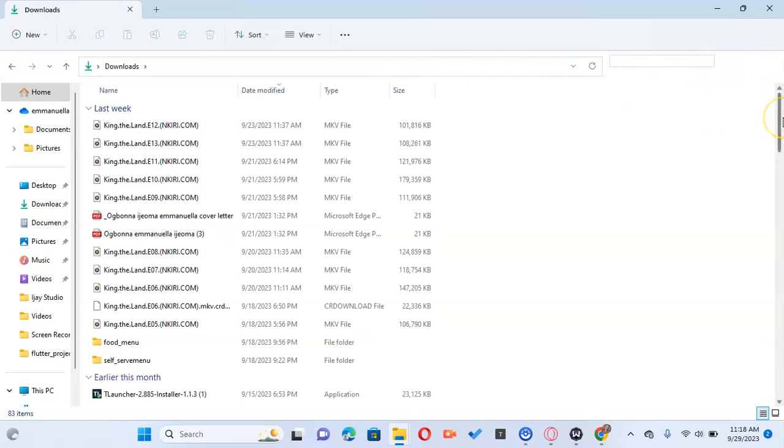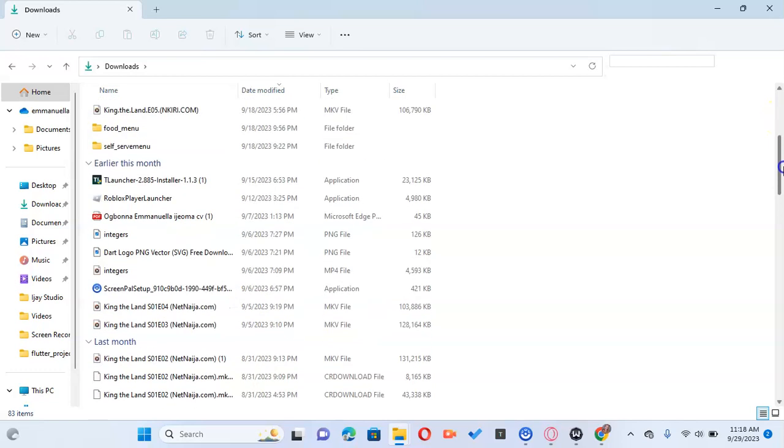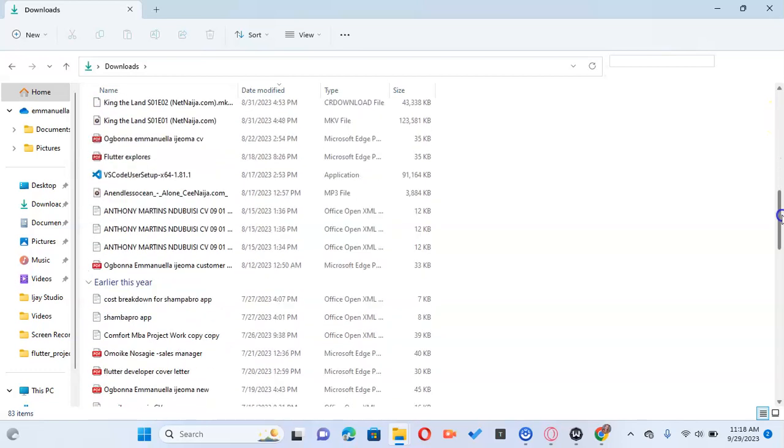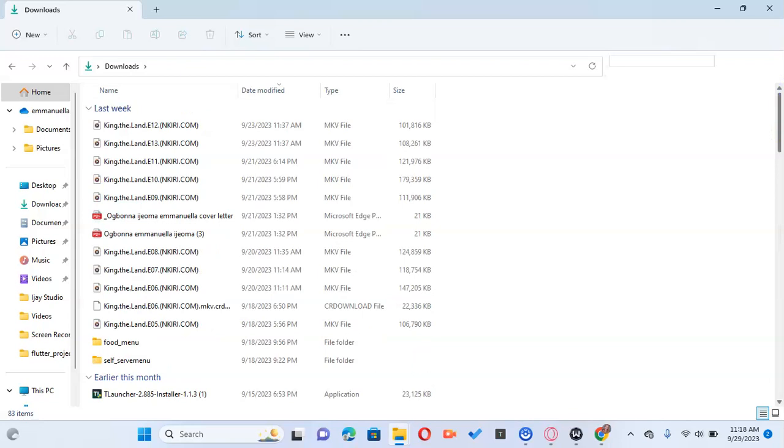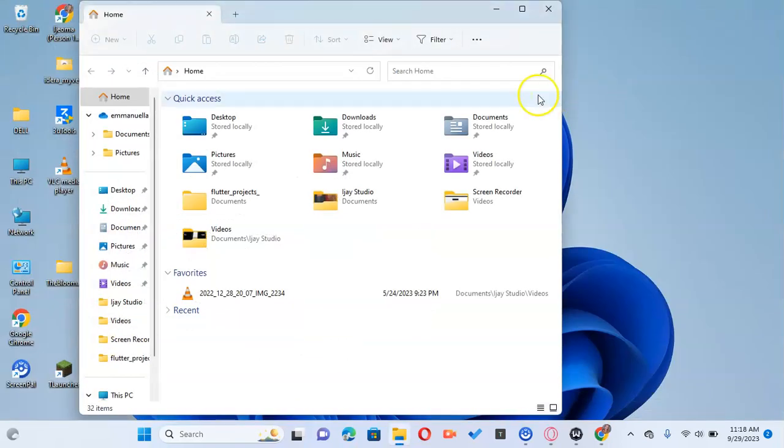I don't want to search like this because there are a lot of skin things here. Sorry, my system is acting crazy, literally.